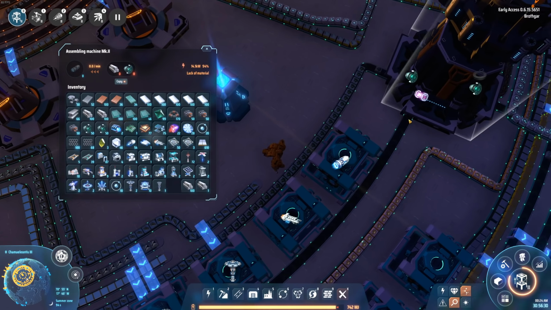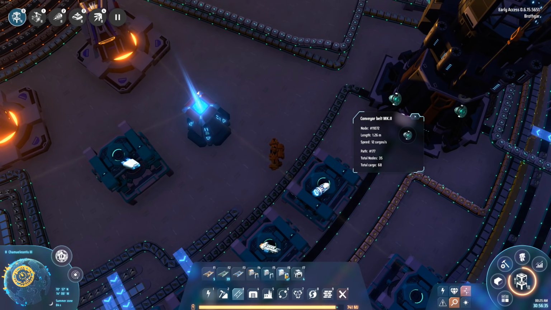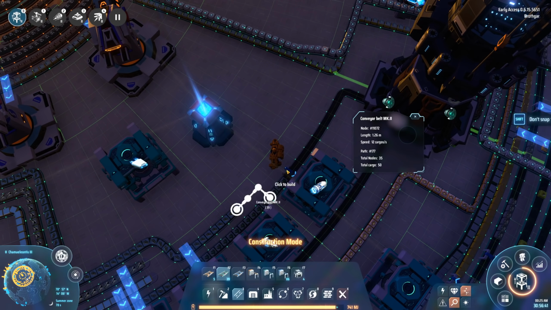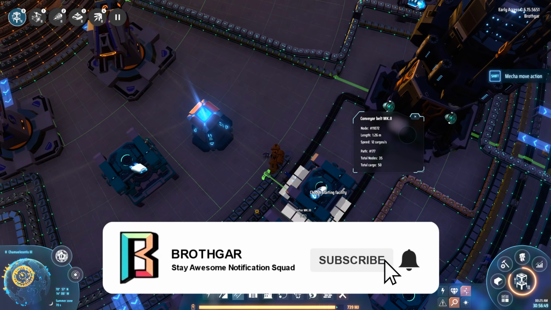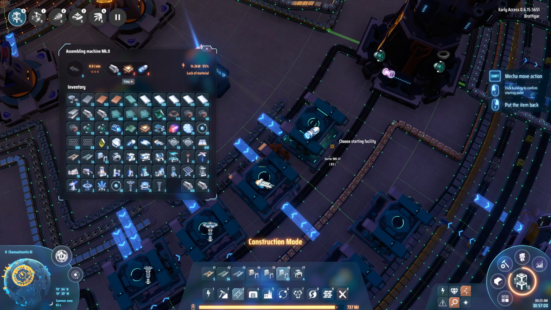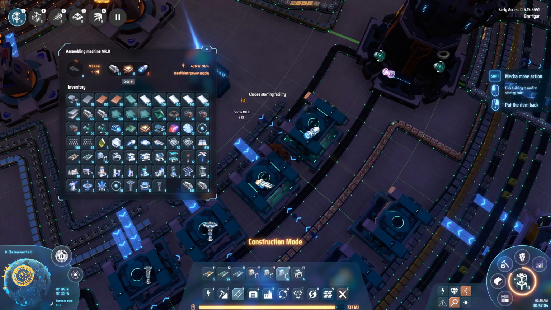Which is perfect. What's coming out here? Oh, perfect. Right, exactly what I needed. So that goes right here like this. This conveyor comes in here. And then I just nab that. We nab that. And we take those. And then when the thruster is complete, it just shoves it over there like that.